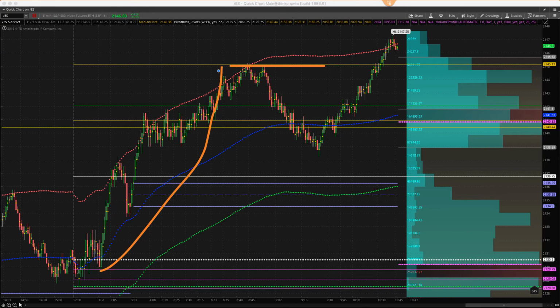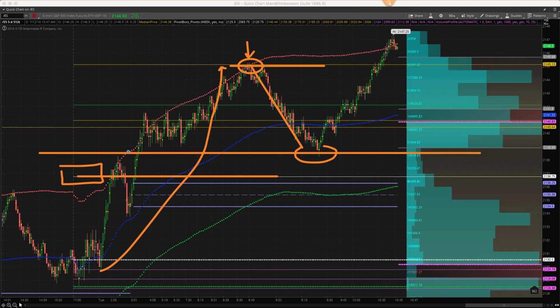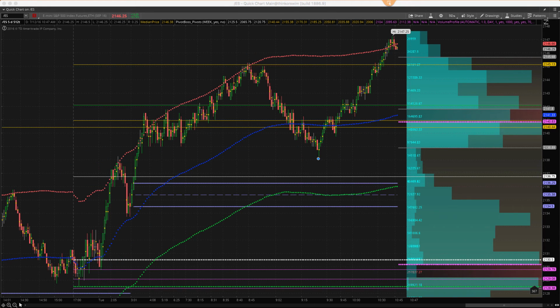Even the fact that price rallied 50% beyond its previous session's range and hit that level, we knew there were a lot of factors to like about that potentially being the high. And then from there, looking at LVNs and knowing that they're going to try and hold here. All that stuff right there is really nice. It's very simple, but it works. And when the market rejects like it's supposed to, then you know how to play it.